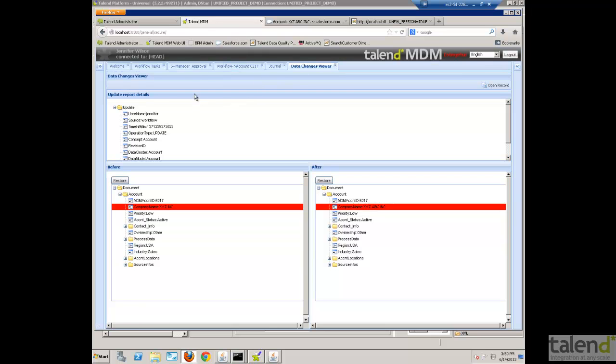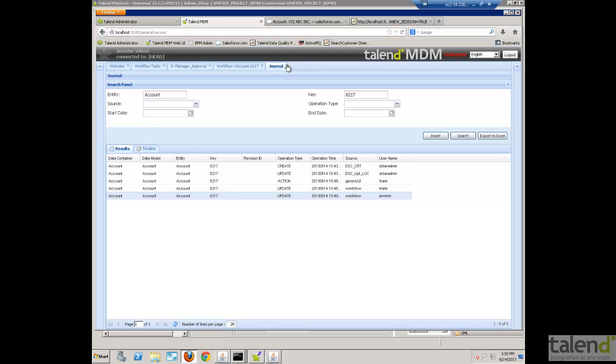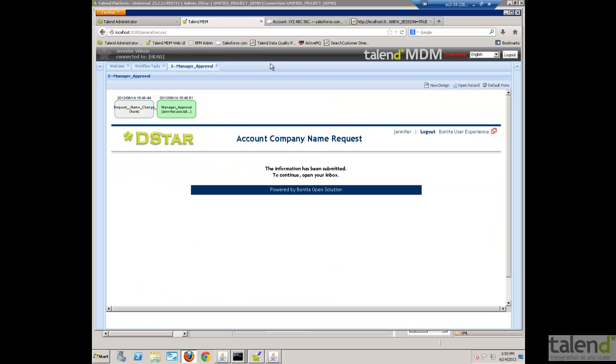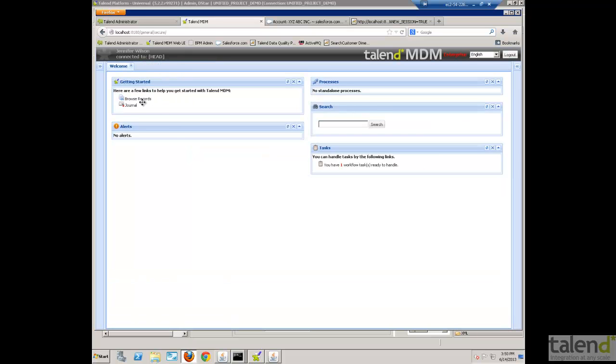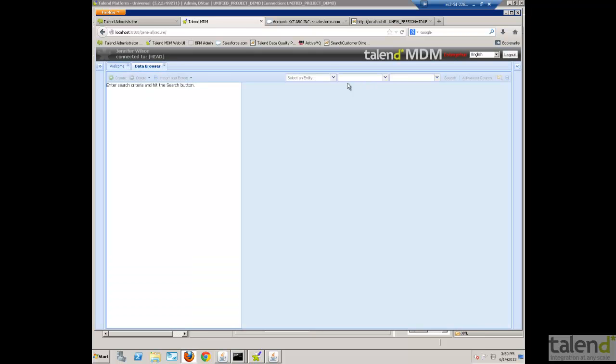So the last thing we want to talk about is some easy synchronization capabilities between the MDM using our ESB technology. So all these changes that I've been showing you through workflow and through the web UI, you can easily find these types of changes and synchronize them out to any other applications using the event management back-end processes on the MDM and couple those with our ESB. For example, when records change in our MDM, you can publish those IDs out to the queue and then use the ESB and our native MDM components to then feed that information out to other systems.